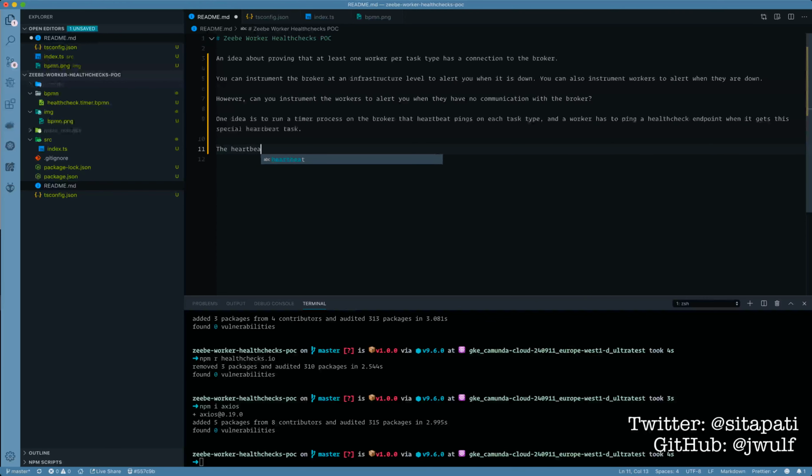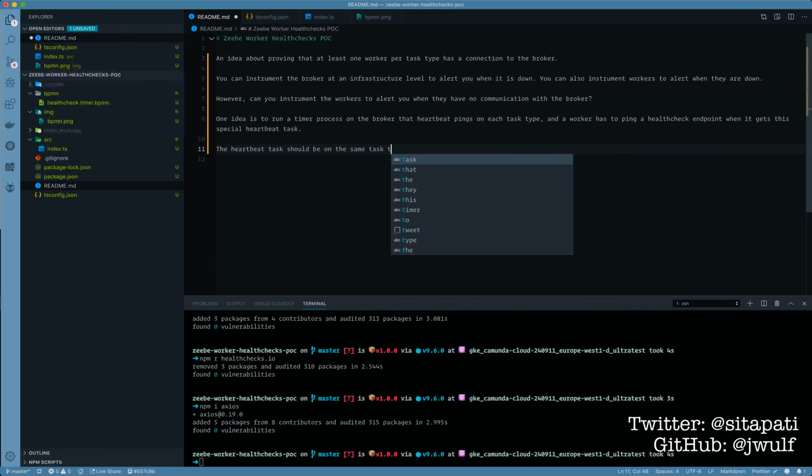So the heartbeat task should be on the same task type as the business logic task.